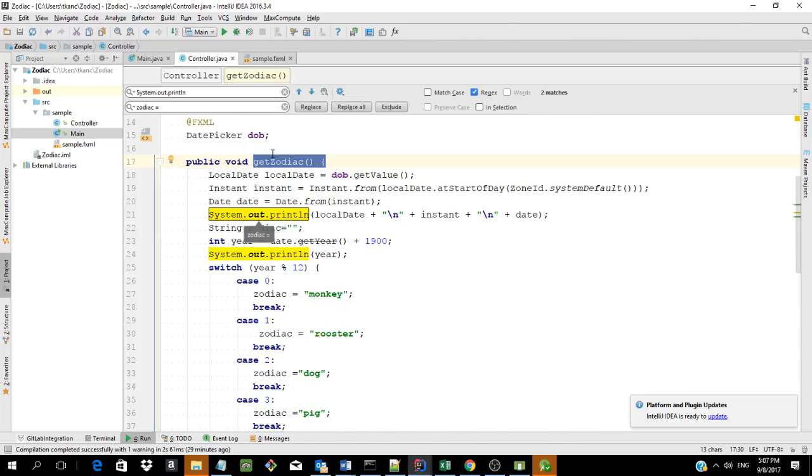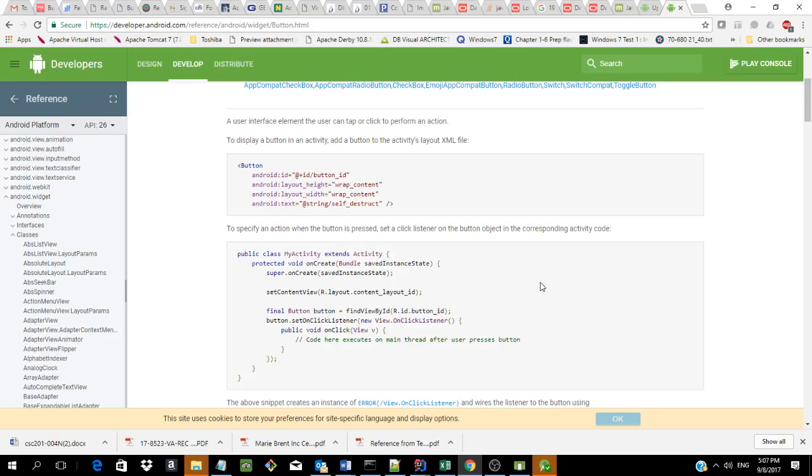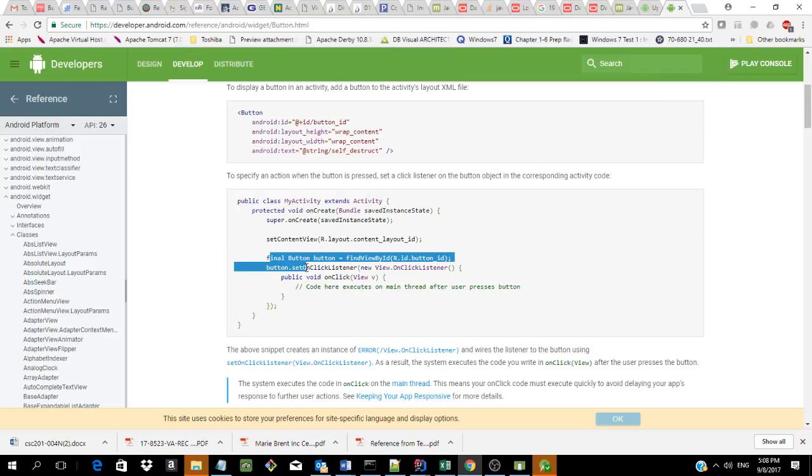Now, for Android, in your main activity here, after we say on create, set layout, remember we said the method that we need to use is find view by ID. Find view by ID is pretty much just linking.